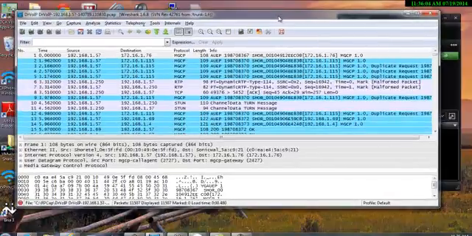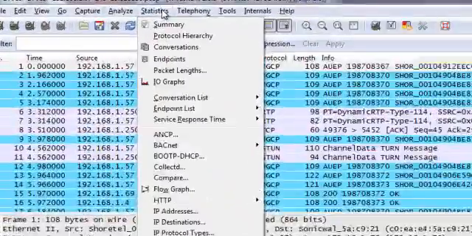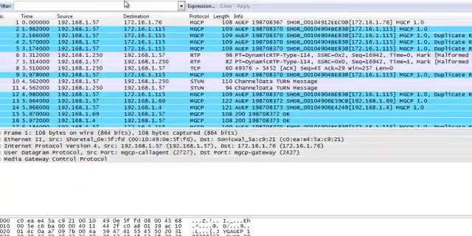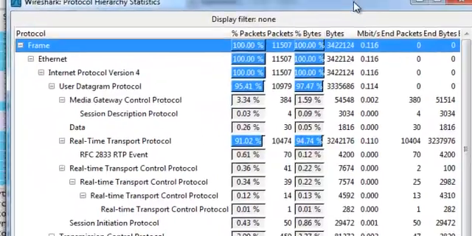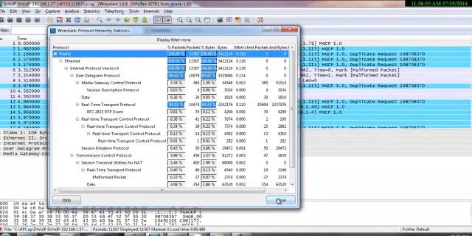So let's take, we've got the capture here. And once again, let's take a quick look at the statistics. So if we look at the protocol hierarchy, we can see the specifics of the data that we capture, frame level, Ethernet, and so forth. And what you're interested to note is that a good 95% of this capture was UDP, of which real-time protocol, this is definitely your media, is about 91% of the total capture. So there's a lot of great information here.